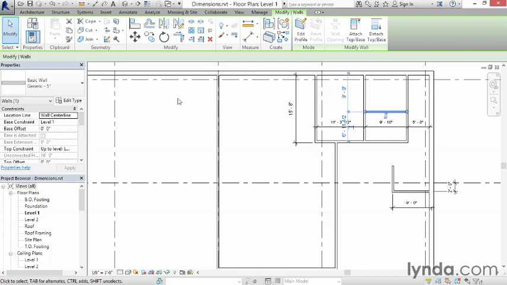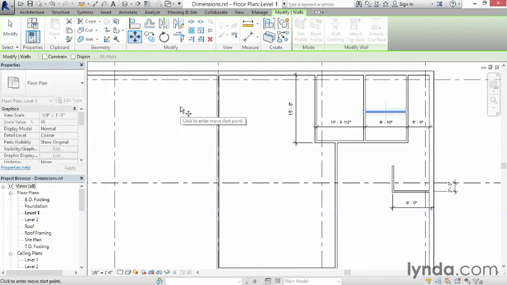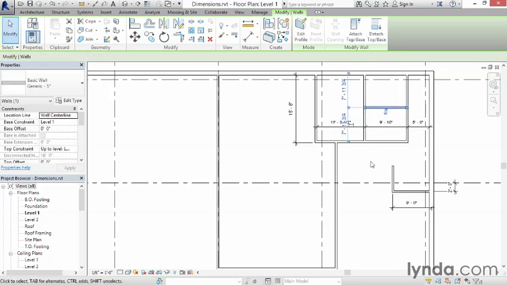Instead, notice that when I select an object, Revit takes me to the Modify tab. On the Modify tab, there's a bank of Modify tools. Among those Modify tools, we find the Move command, so I'm going to click that. And Revit is very good at finding key reference points. We call these snap points. For the start point of my move, I want the end point of this wall. That's a snap point. And for the end point of this move, I want to move up slightly until it gives me a little triangle shape and says the word midpoint. And then I want to click again, and that's going to snap exactly to the midpoint in that location.